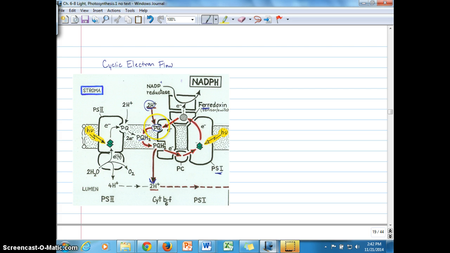Once the plastoquinone is reduced, it picks up 2 more hydrogen ions. Remember, that's kind of the idea here. It re-enters the thylakoid plastoquinone pool, and then can come around to the iron-sulfur complex and be re-oxidized. When the plastoquinone gets re-oxidized, releasing its electrons again to iron-sulfur compound and plastocyanin, it releases those 2 hydrogen ions into the lumen. So essentially it's transported 2 hydrogen ions from the stroma into the lumen, thereby increasing the concentration of hydrogen ions. And of course that's only going to benefit ATP production because it relies on that concentration gradient, which we can see next.